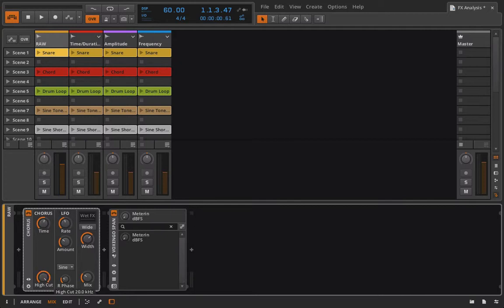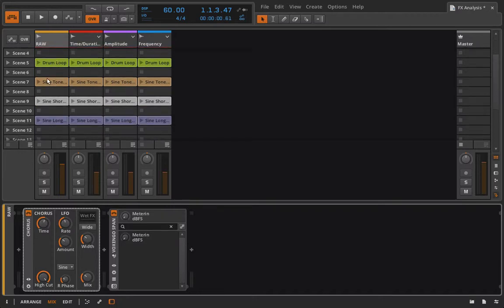We have a high cut filter here if we want to try to take out some of those highs. We also have a width control, okay? So we can really push the chorus effect out wider, or we can bring it in and keep it somewhat mono, which isn't going to have that big of an effect on the actual signal and how it sounds. So first things first, let's take a listen to this and pull back so that we can start out with something very initialized. I think the sine tone might be a good one for this.